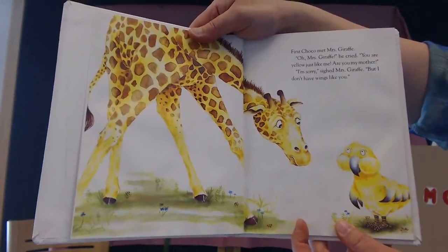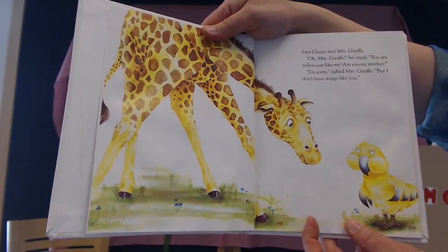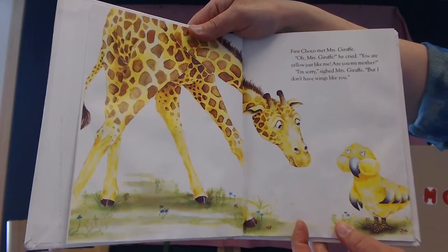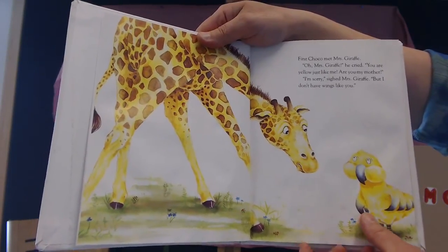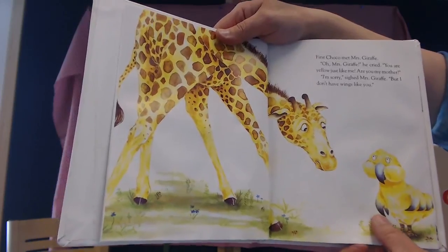First, Choco met Mrs. Giraffe. "Oh, Mrs. Giraffe," he cried, "you are yellow just like me. Are you my mother?" "I'm sorry," sighed Mrs. Giraffe, "but I don't have wings like you."